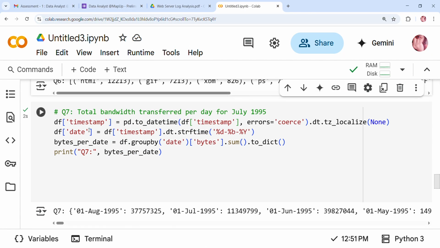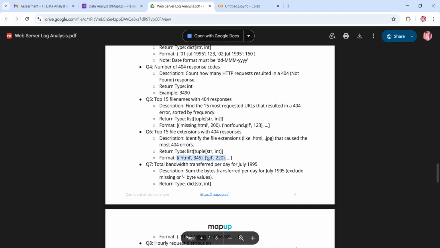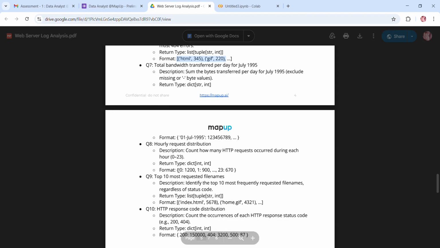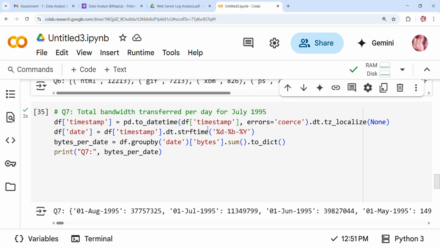Okay, so next, the 7th question: total bandwidth transferred per day for July 1995. This asks for some number for a particular date. What I wrote for this code converts the timestamp column to proper datetime format.